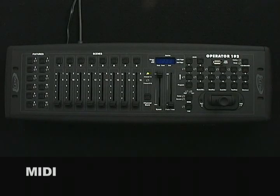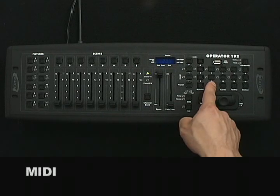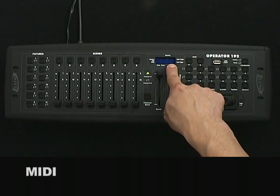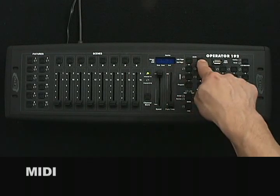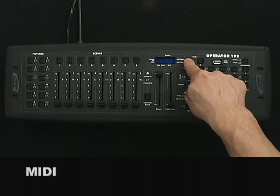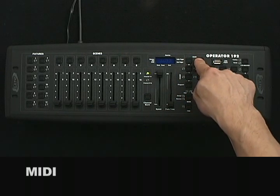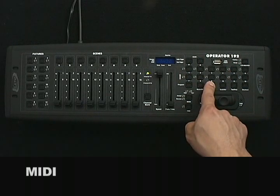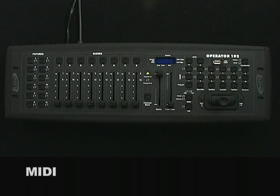To enter a MIDI channel for external operation in an automated installation, press and hold the MIDI record button for 2 seconds so that your display reads in, followed by the current active MIDI channel. To change the MIDI channel settings, use the bank down and up buttons. You can adjust this setting between 1 and 16. To store the MIDI channel, press and hold the MIDI record button for 2 seconds. All LEDs will flash, confirming that your MIDI channel has been stored.